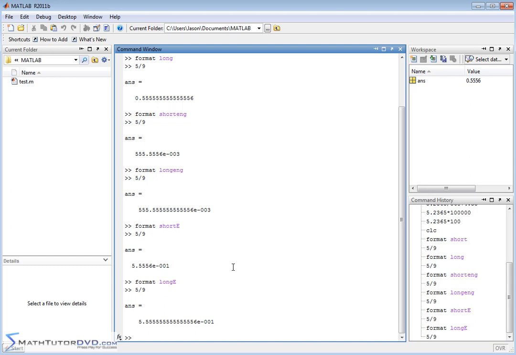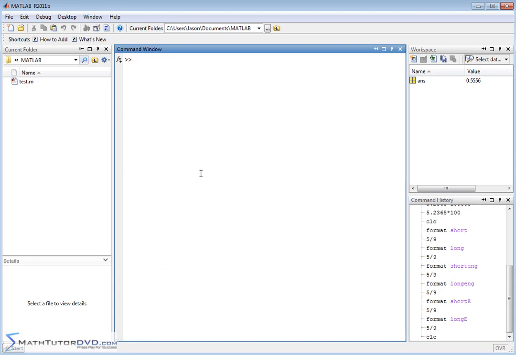That pretty much covers most of the common things that you might want to change in your display format. But in all of these cases, don't forget MATLAB is doing all the internal computations to its maximum internal precision. What we're doing here is just how we display it, how we choose to look at it. Some people love to look at all this stuff. Some people really don't like a cluttered screen, so it's really up to you.